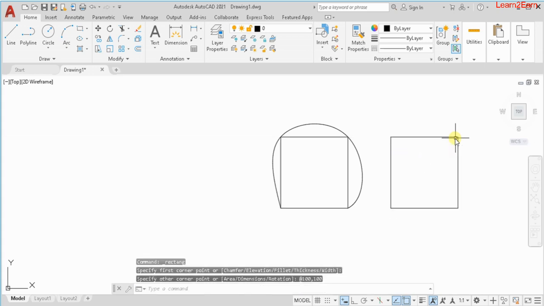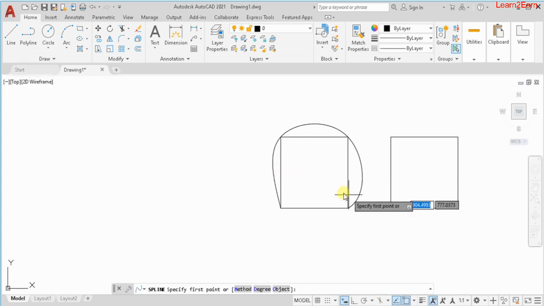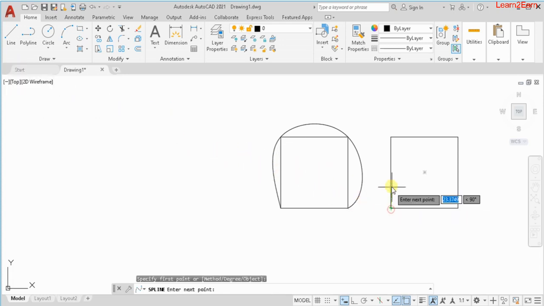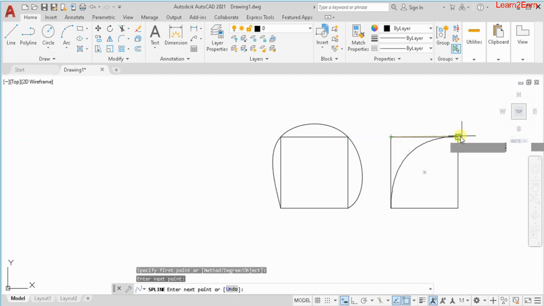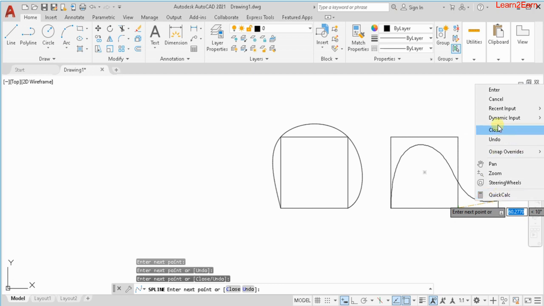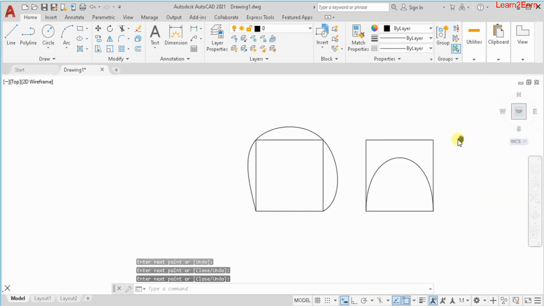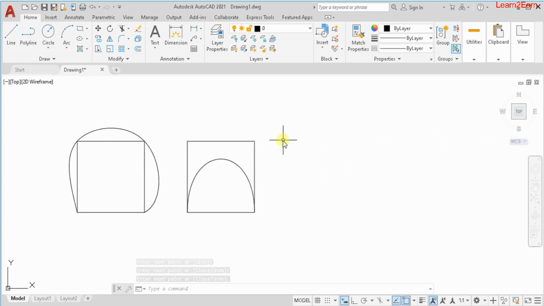Now we will create a square again, and this time we will use the spline CV. In the spline CV, we will specify various points called control vertices. As we specify the control vertices, imaginary lines are created connecting them. The spline will be drawn tangent to these lines, as you have seen in this example.